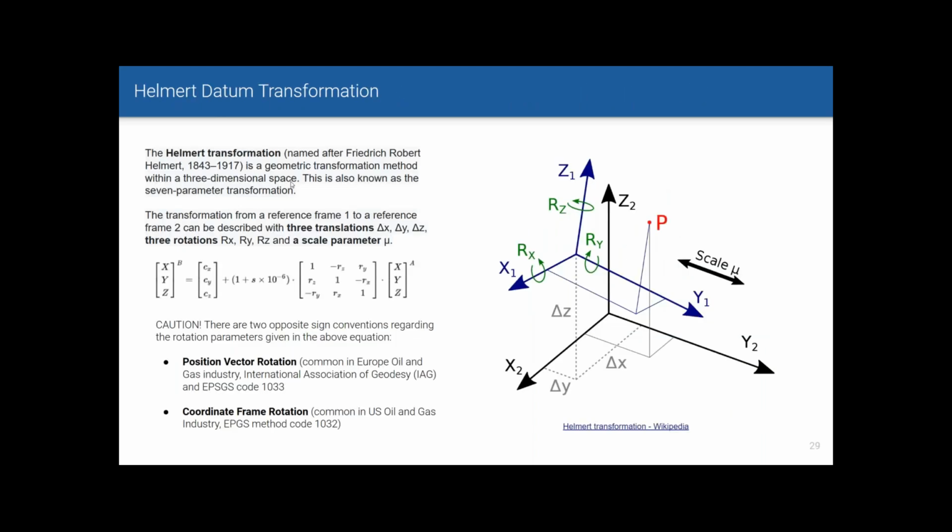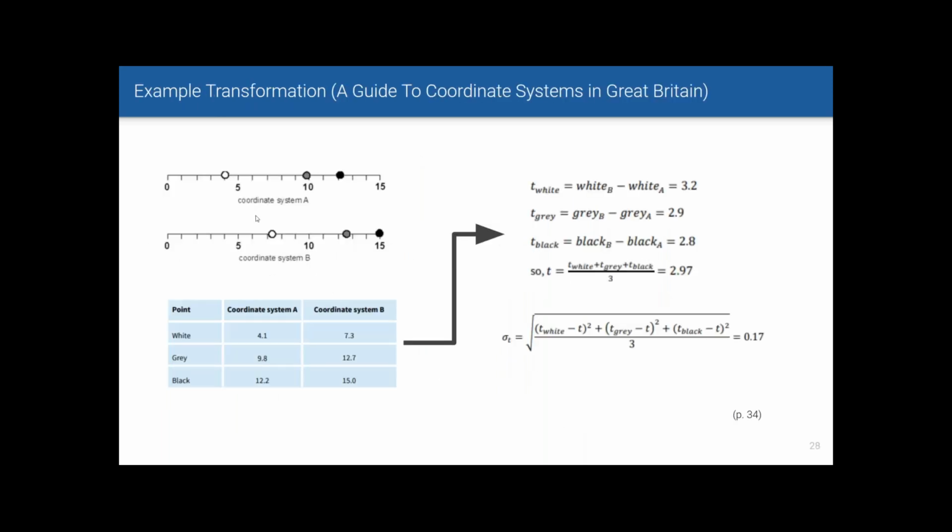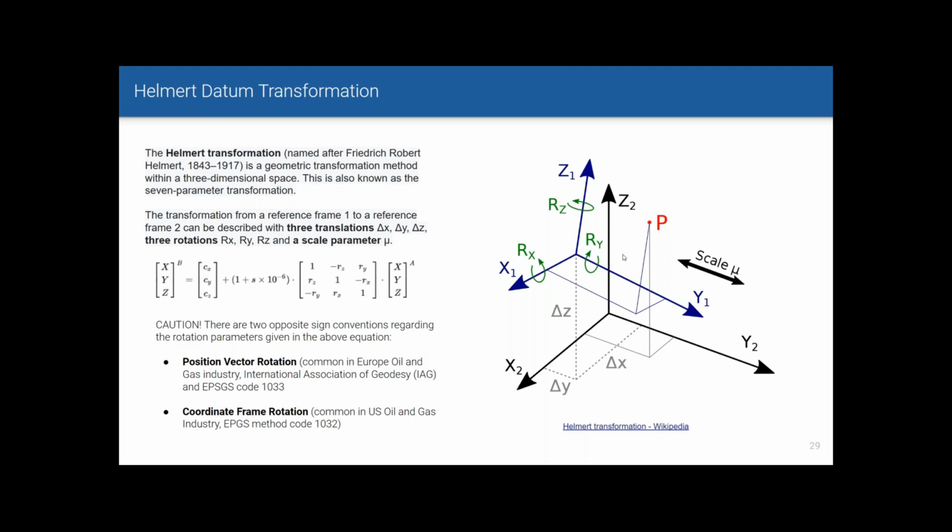In 3 dimensions, it's a little bit more complicated. This is a nice little grade school example, but in 3 dimensions, we have to use something called a Helmert transformation. Here we have a point P that's in red, and we want to translate from the green to the blue coordinate system. And that's going to require an X, Y, and Z shift of the origin.